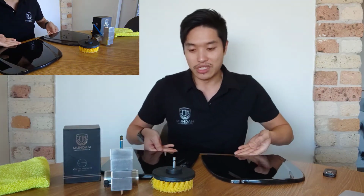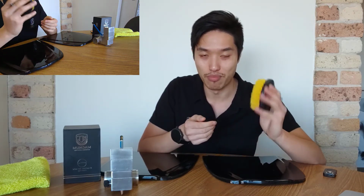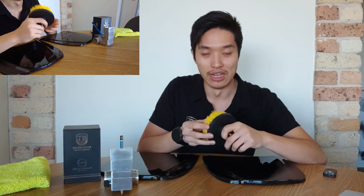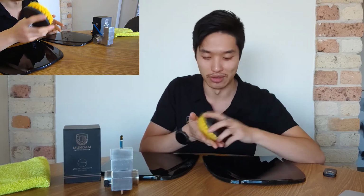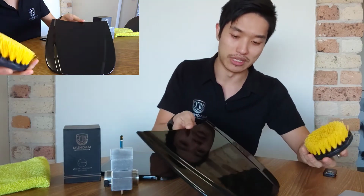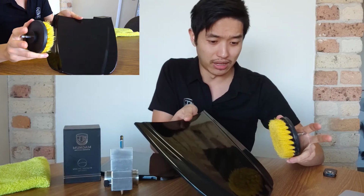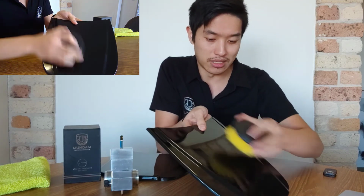Now, this simulation is essentially a really coarse brush. It's something that a lot of people that don't know how to clean their cars may use something coarse, improper washing technique, using improper equipment, or even taking it to a car wash. This will pretty much simulate that. This is actually very coarse, and what we're going to do is test it on the untreated panel just to see what that damage would look like, and then give it a go on the treated panel. So let's get this started.